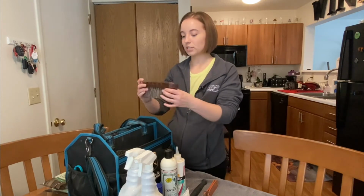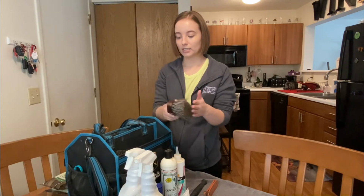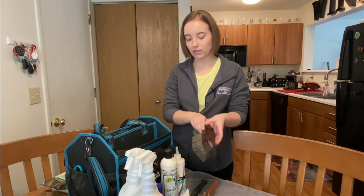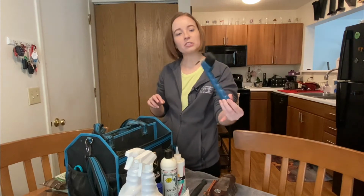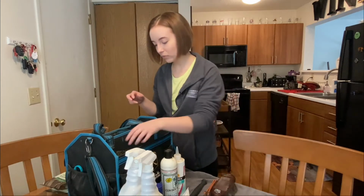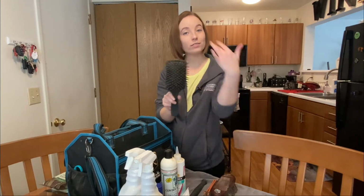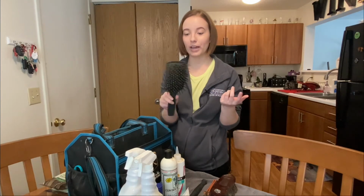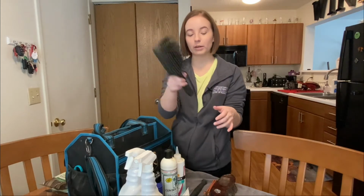All right, now we're onto the brushes side. So this right now is kind of my body brush. It's not very stiff, but it does the job, and I think we're just gonna keep this one and get it all cleaned up and nice. Here's my hoof pick, which is disgusting and also has rust on it, so we're gonna try and clean that up really well. Then I've got my mane and tail brush, which actually has all of its teeth still. It's a Tail Tamer brush, so it's held up really well. I've had this for a long time, and as you can see, it has all the bristles, so I would recommend that as a good brand.